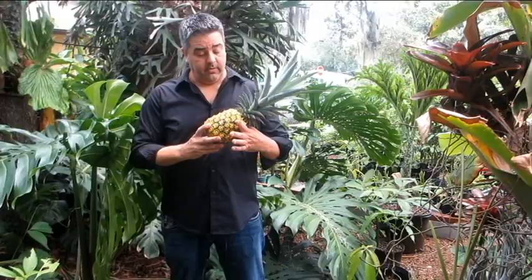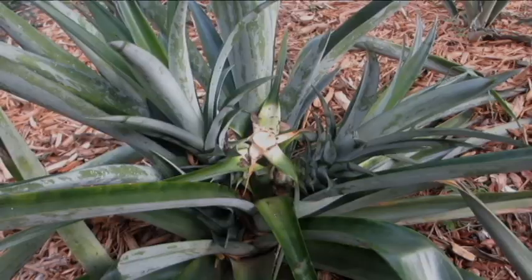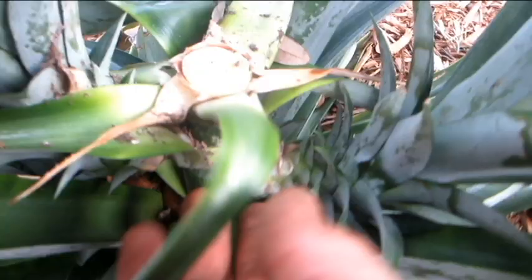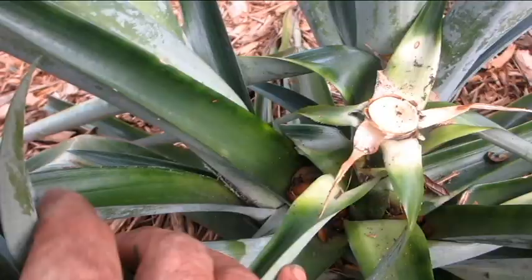There'd be a big hole and a rat would have chewed its way into it. So I will show you all of how to maintain your pineapple plants post-production right now. Now you can see that in addition to the two suckers that are on there, there are two slips and they're attached to the flower stem here. We're going to break those off — you can't leave them on the plant. They have to come off because this flower stalk is going to die soon. So we'll go ahead and pull them both off — it's just a sideways twist.